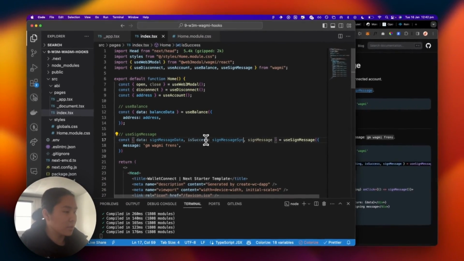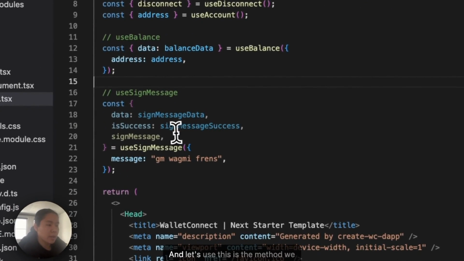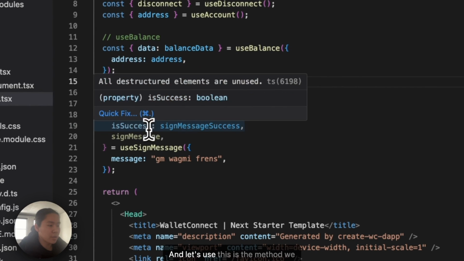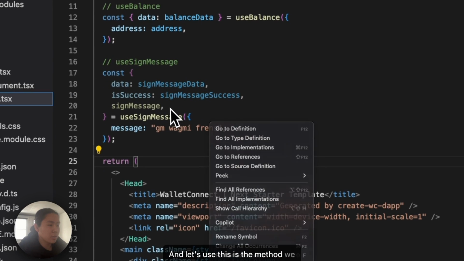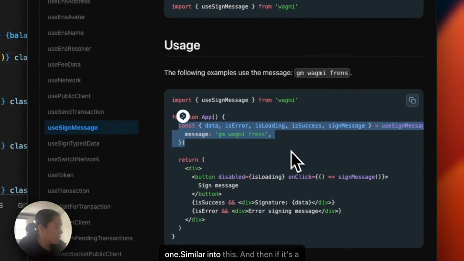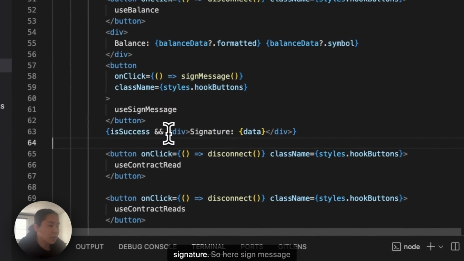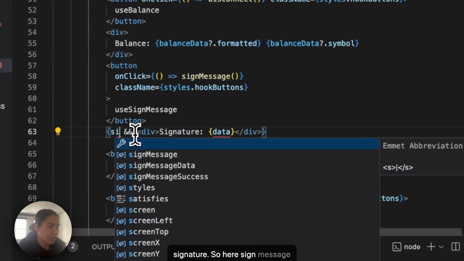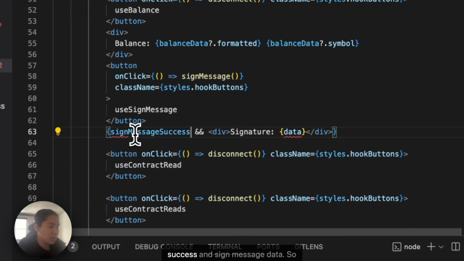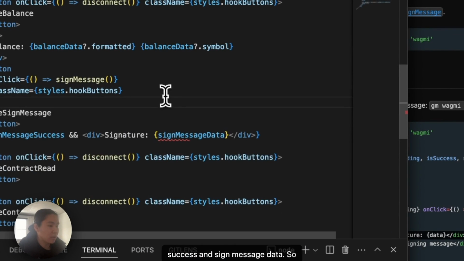SignMessage success. Okay, and this is the method we use, so let's replace it with that one, similar to this, and then if it's a success we write or display the signature. So here SignMessage success and SignMessage data.